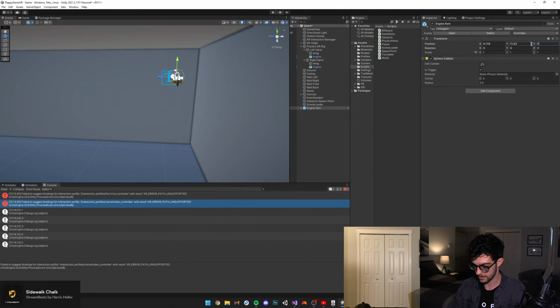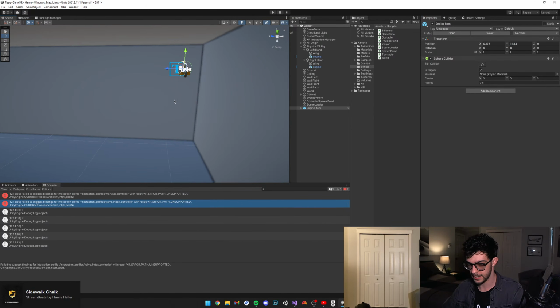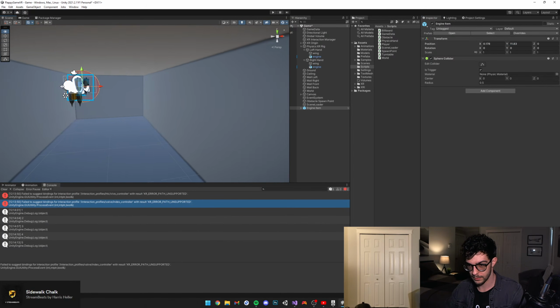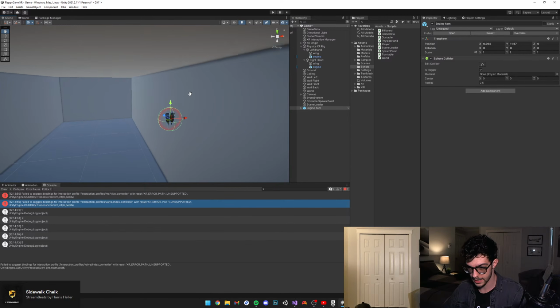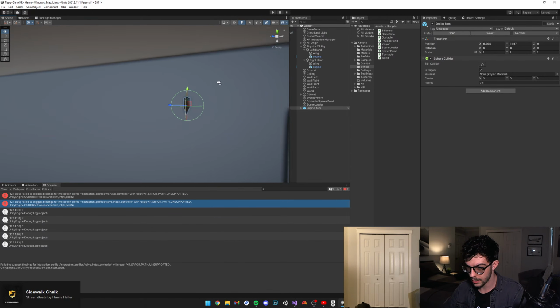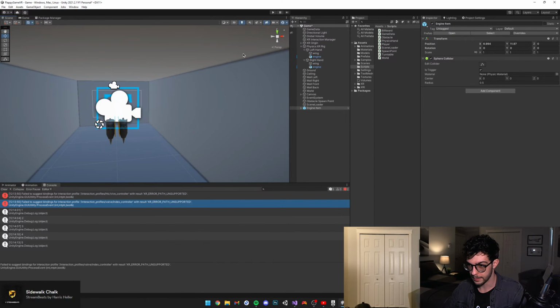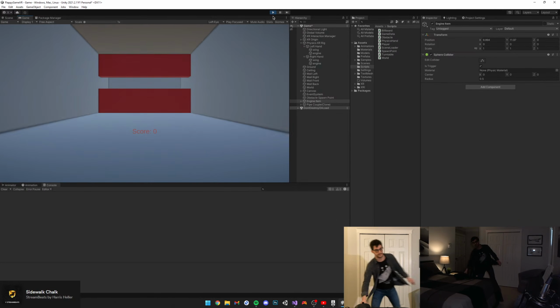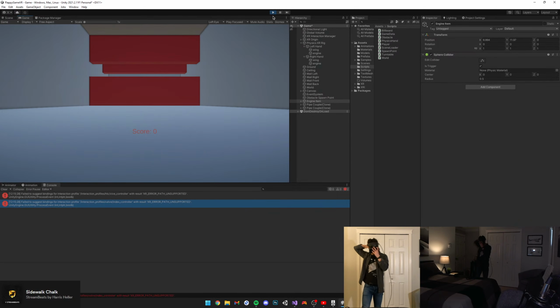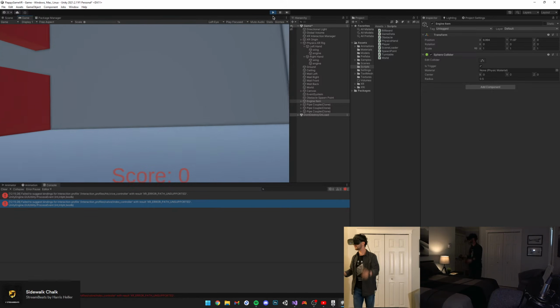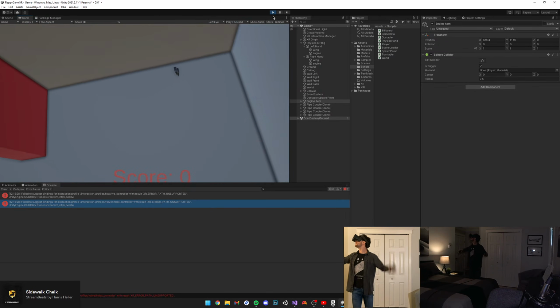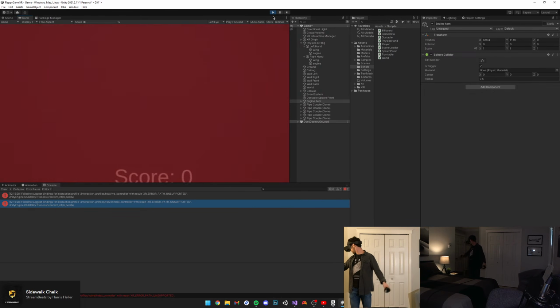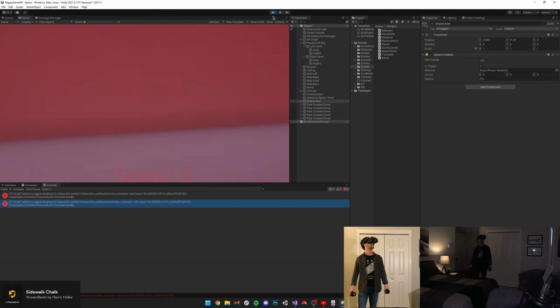Z0 probably, yeah. Z0. Let's move it up here, over to the side up here, so that way we can hit it. Let's just check. That is in line with us. It is. We should be able to hit it. Yes, we can hit it. Cool.